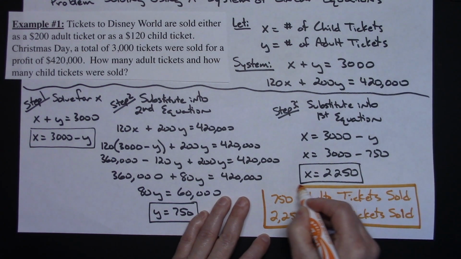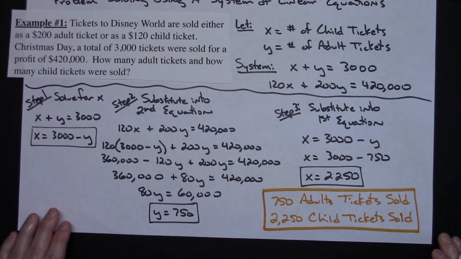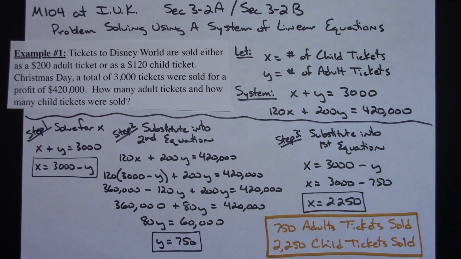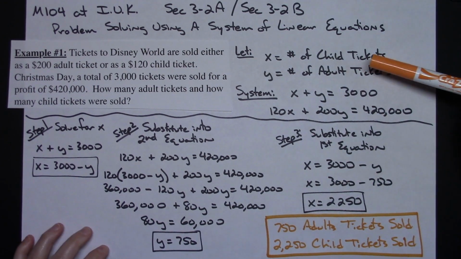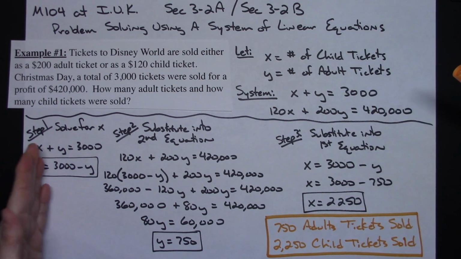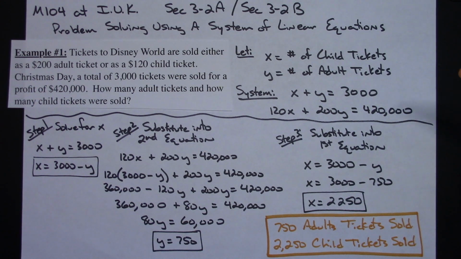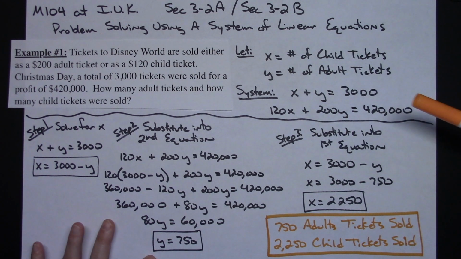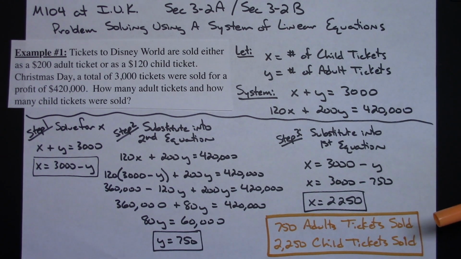Alright, so the hardest part, I would say, about doing these type of problems is initially getting yourself started. You've got to define those variables, and you've got to write the correct system. For the 3 steps, we've been solving systems of linear equations in the previous section, so we've got some practice with this, so the actual solving shouldn't be a problem. Setting the equations up and getting them ready to work is where your issues are probably going to lie.